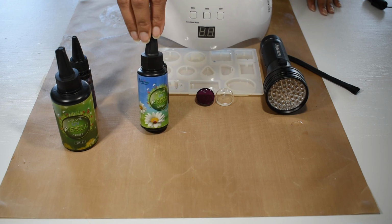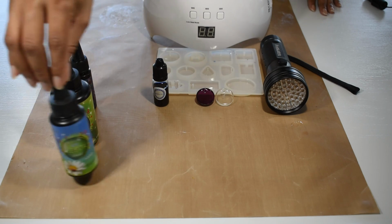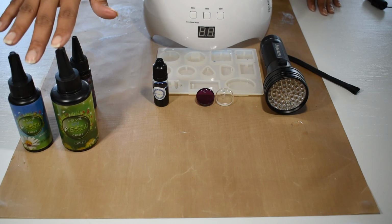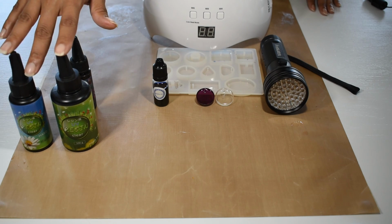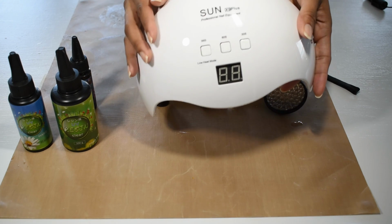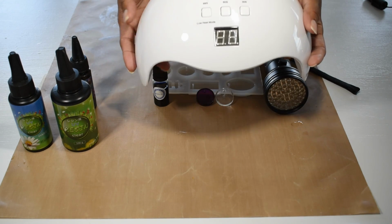Now, to actually cure this type of resin, you have to use what is called UV. That's why it's called UV, or ultraviolet: sunlight, or some type of rays or light to help cure it. So I have here an actual UV lamp, which is your typical nail lamp that gel manicurists put their hands underneath to cure the gel.